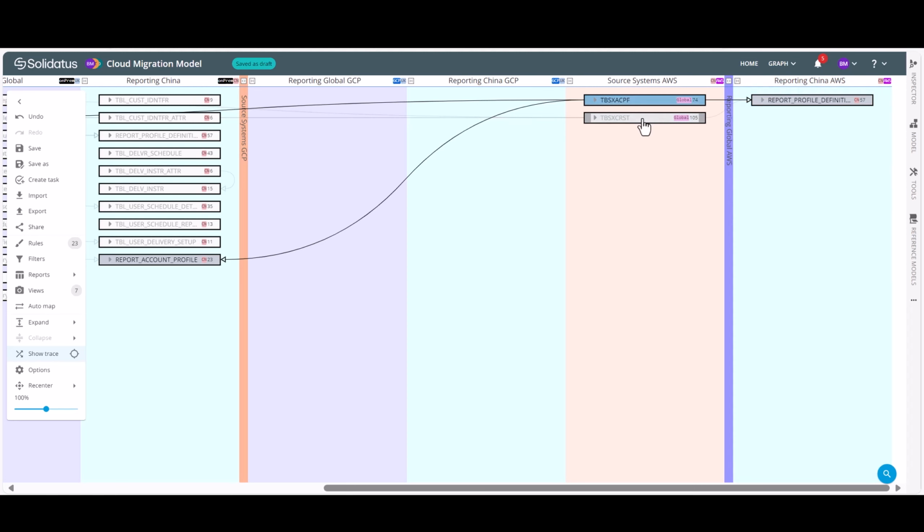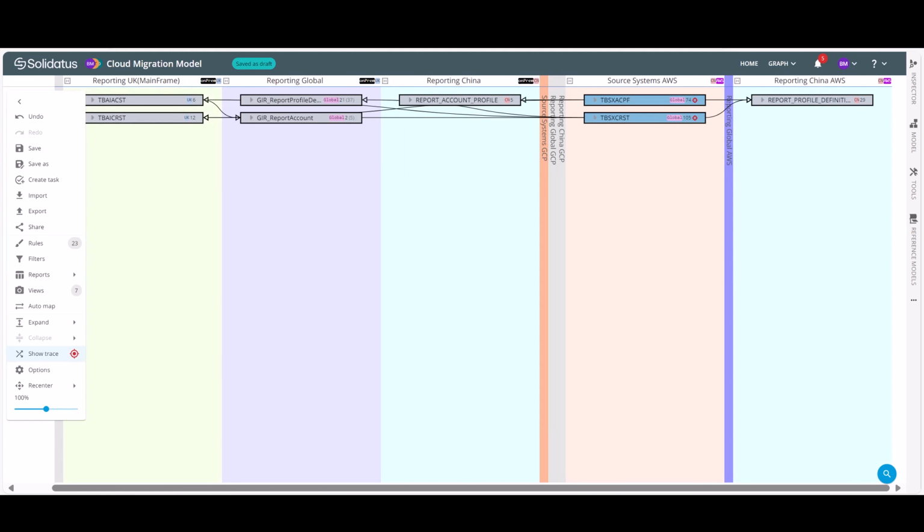If we do a focus trace on our source objects, we can see it's sending data back to on-prem. That's okay, as we do have data that's necessary for the global report coming from Chinese data.